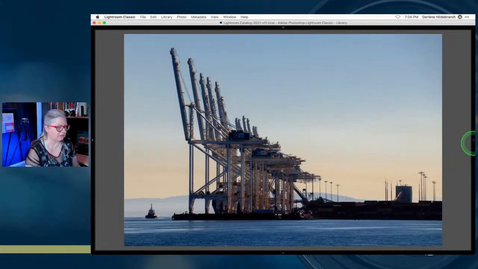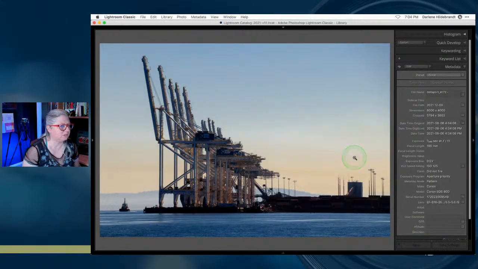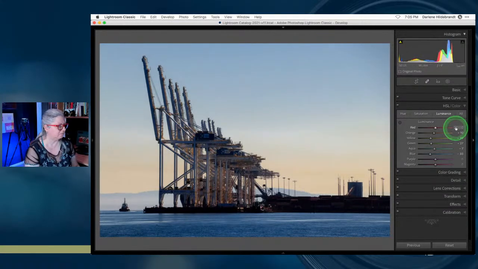If we look at the metadata, I wonder if we can see what time it was shot. It says 4:30 in the afternoon in September. So I don't know that it would be sunset in Vancouver because I know that's where Anne lives. But we can pretend it is. We can make it be sunset.